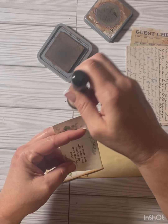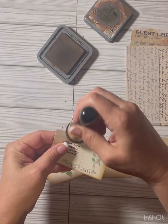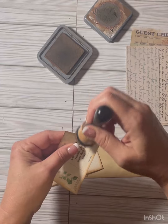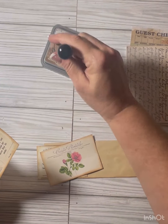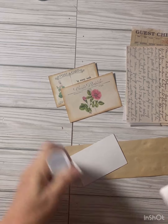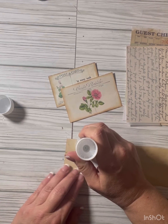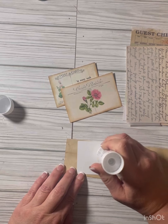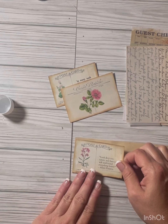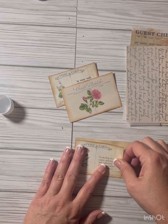So I'm just distressing the edges on these mini postcards. And on the back is just stark white. So I'm gonna back it onto coffee dyed paper, so they could be used as journaling spots, which is another thing I like to do, additional journaling spots. Because when you're embellishing, you don't really have a lot of room, like on the front of the guest check, to do any journaling. On the back of it, we have a lot of room. Especially if you're not touching the back, which I'm not. Not on this one anyway.